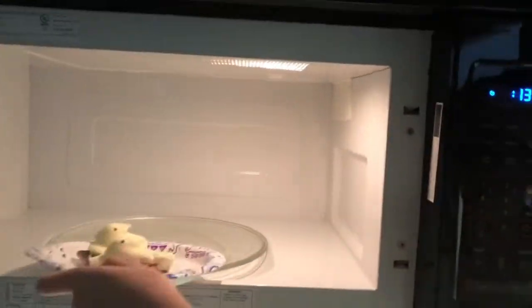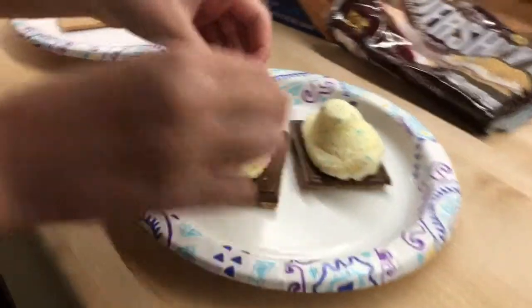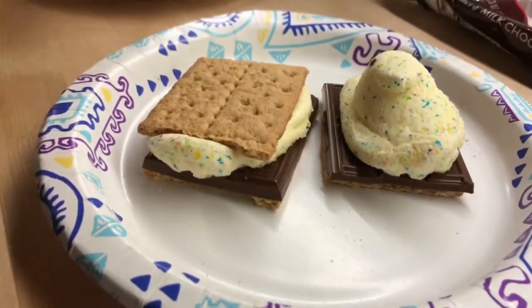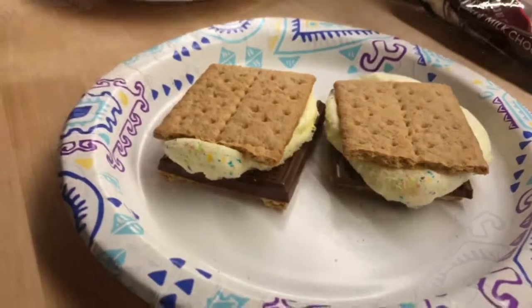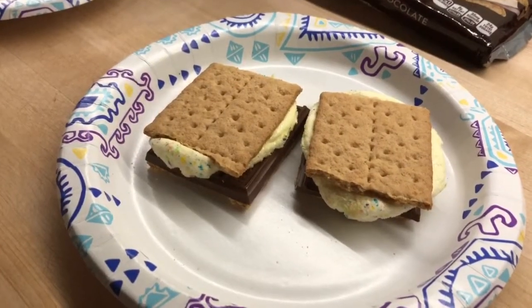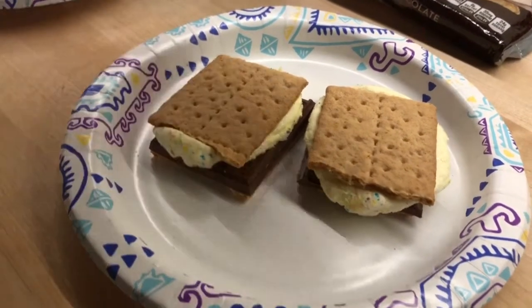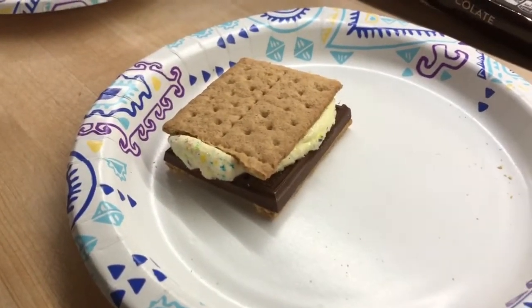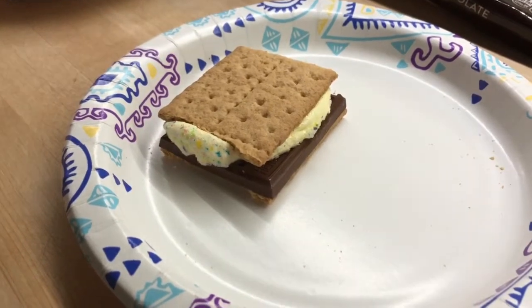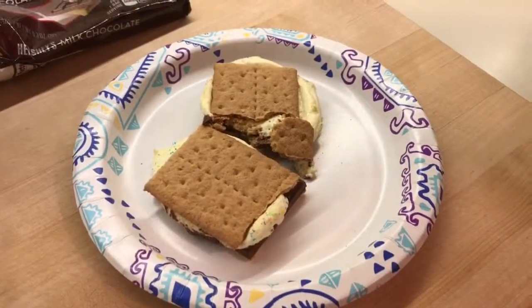So now Ashley is pulling the s'mores out of the microwave, and she is going to put the tops on them, and in a moment she's going to taste test them for us. Okay, so now my helper Ashley is going to test one of these s'mores for us. Okay, go ahead. Ashley, how is it? Great.